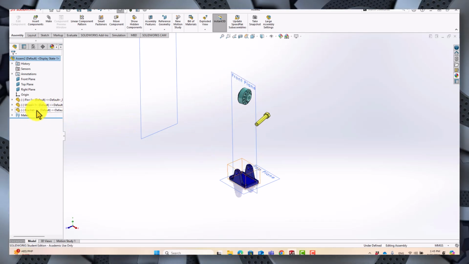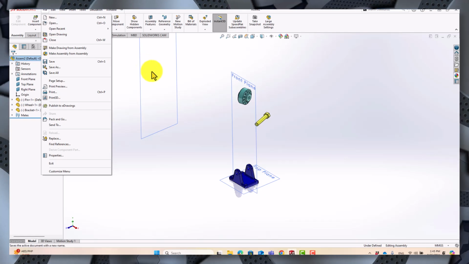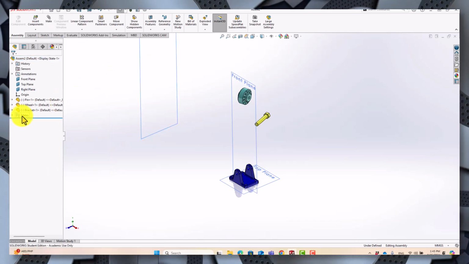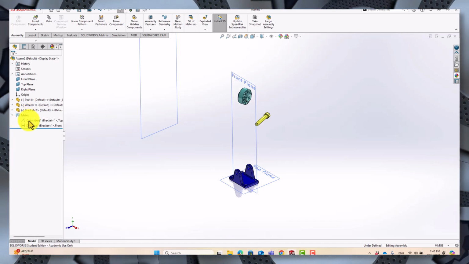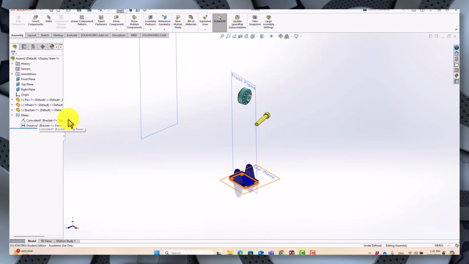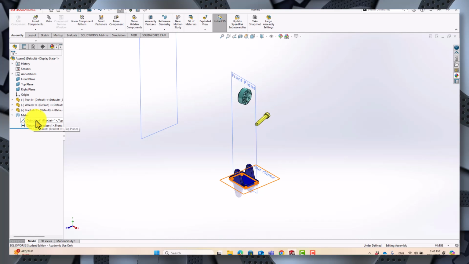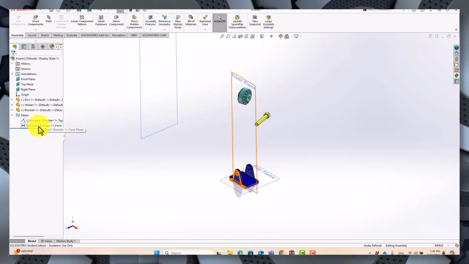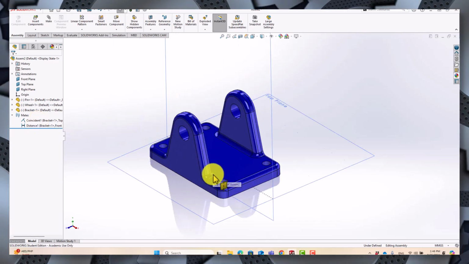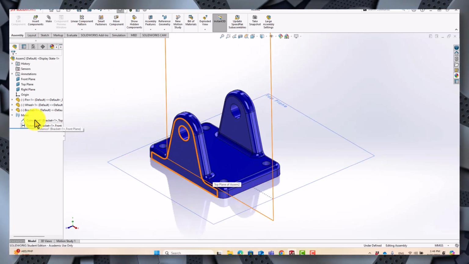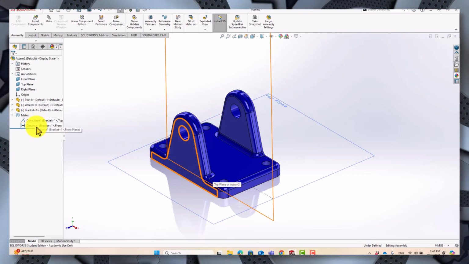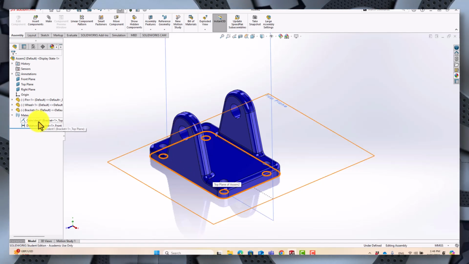By the way, any mate that you apply gets recorded under this folder here. So the last folder in the assembly design tree is called mates, and if you open it, you will see the list of all the mates that you applied. And the nice thing is that as you highlight any of those mates, just put the mouse cursor on any of them, it will highlight in the graphics preview. It will show you what are the involved entities. It will show you what the mate is between, what it is relating.